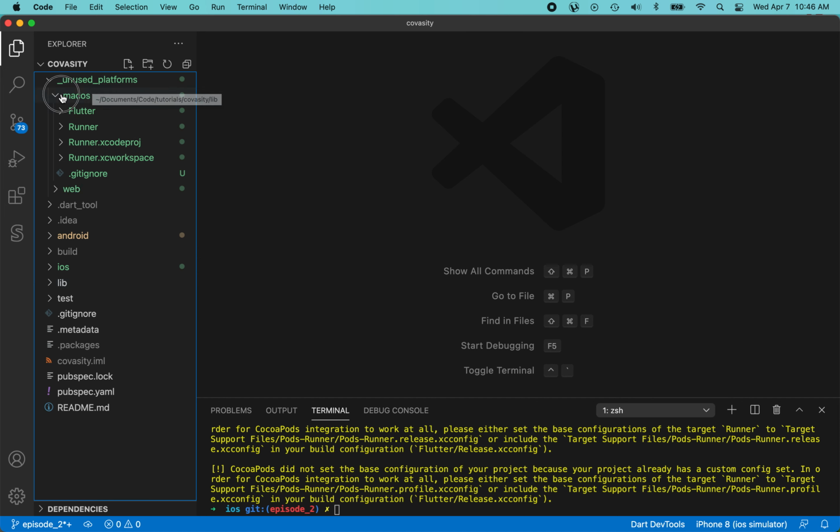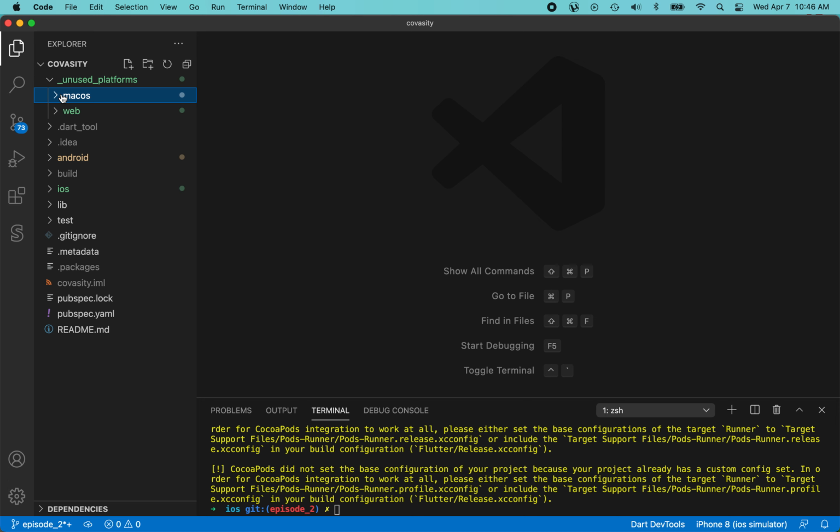Why am I doing this? There is a command called flutter run, and you run it on all devices. But because Flutter has now added additional platforms which it will run on, for example, in this case, macOS and web, if you run devices all, it'll try to run on those too, and we don't want that for this particular time. We can always bring these back at a later date, but for now, I'm just going to throw it up there so that Flutter, when it runs, doesn't see those platforms, and we can have a cleaner looking project. Where were we?